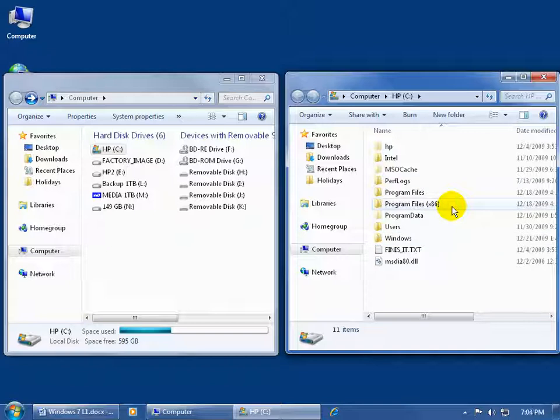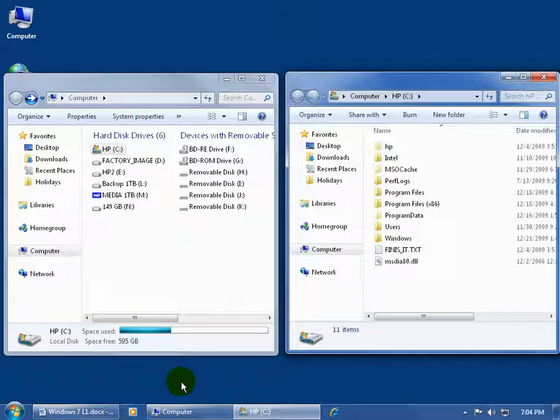Now this training video is about the taskbar, and the taskbar is down below, and I want you to notice that for every file, folder, or program that you have open here on your desktop, down below you're going to have a corresponding button related to that window. So for example, I have the C drive window open. Down below on the taskbar I have the C drive button right there, and then I have the computer window open, and down below I have its corresponding button.